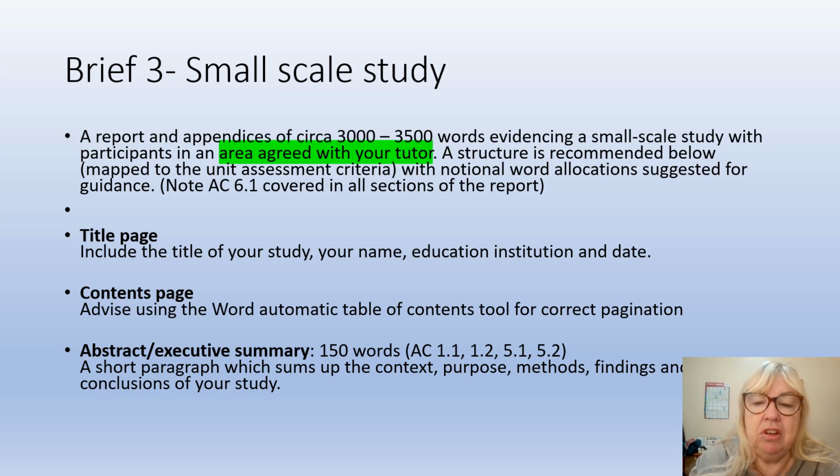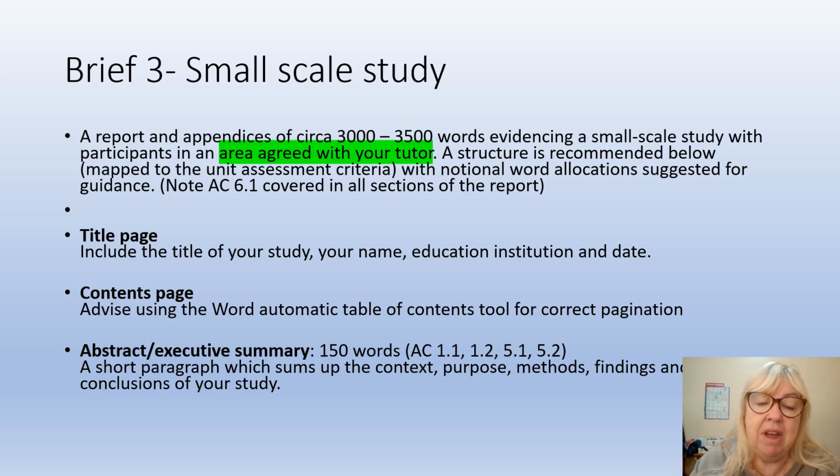There is a structure that I'd like you to follow because again it's all mapped to the criteria, and if you do follow it you really should meet the criteria, which is vitally important. Nice title page, usual sort of thing, name, education, institution and date. Contents page, as I said, Word will create that for you, and because it's a study, it's not an essay, you can have lots of headings in it if you want into different sections.